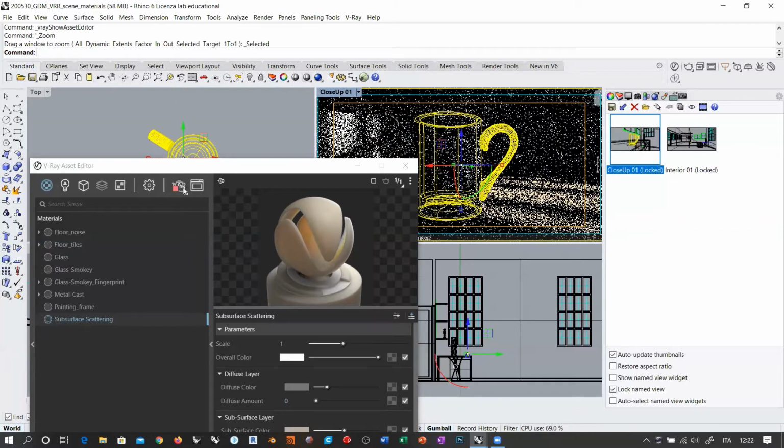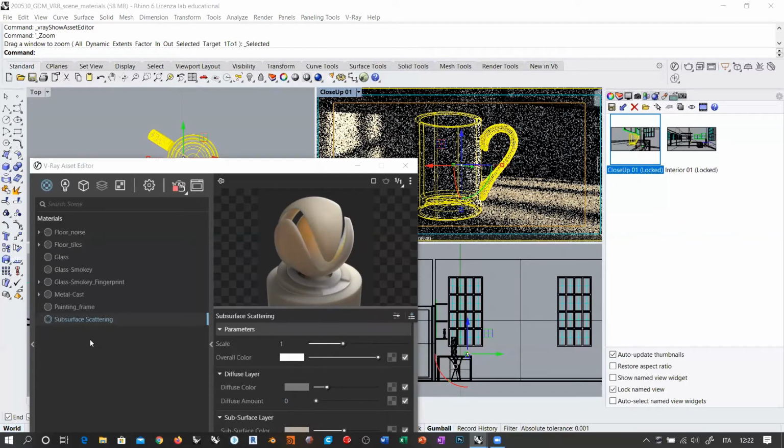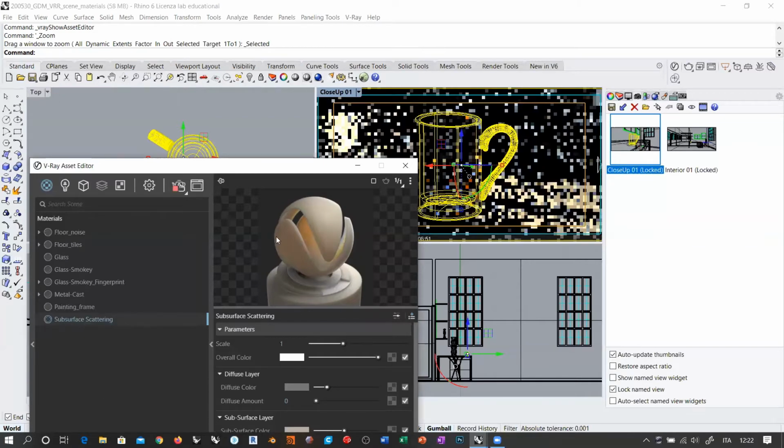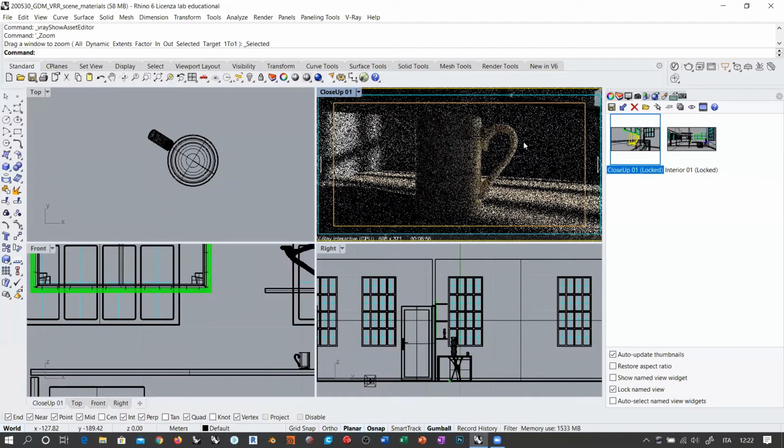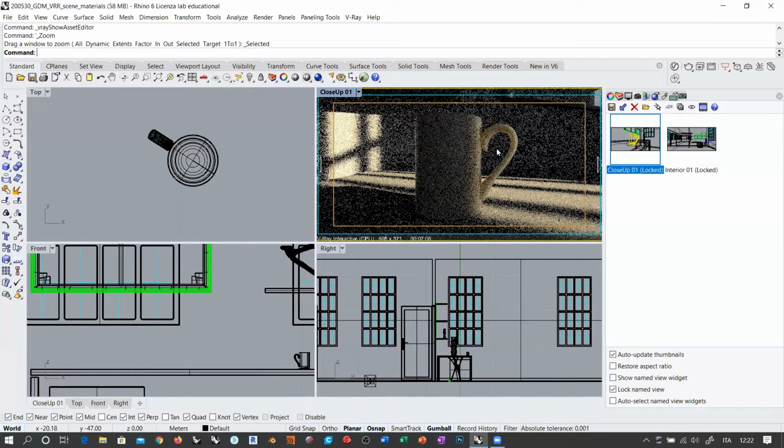So what happens if I take this and apply it to this object? Okay, let's take a look at what happens. You see that it looks like skin. Actually, it looks like human skin. Maybe this is the purpose of this default shader. But you have very smooth reflection, especially in this area, because there is translucency that blends together with reflection and gives you this aspect.